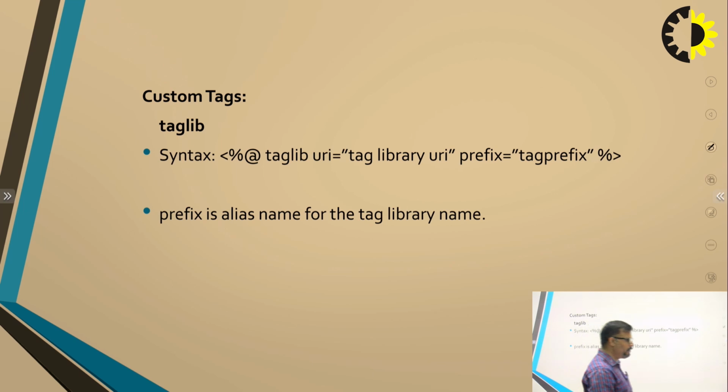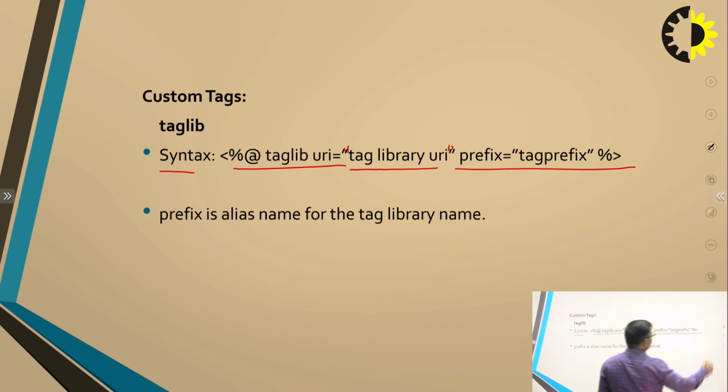Next, we will use the next component, custom tags. Custom tags have a prefix name of the tag and the library names. So, for our library names we will use our custom tags. Here we will use the syntax <%@ taglib uri="tag library URI" prefix="tag prefix" %>. The tag library URI exists in double quotes, and we use the tag prefix. Okay.